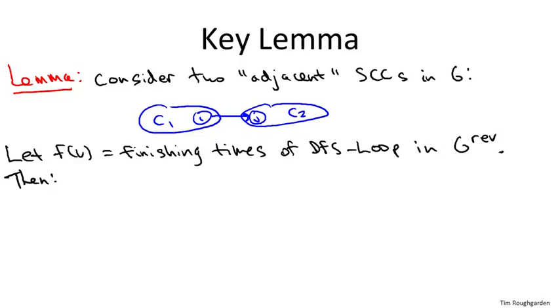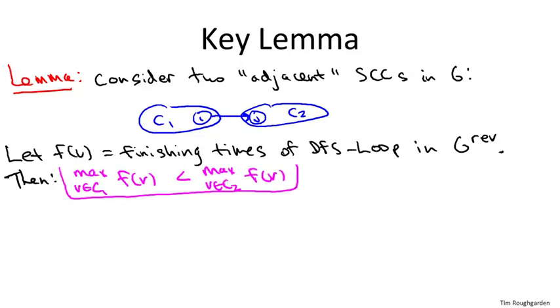So what I want to do next is assume that this lemma is true temporarily, and explore the consequences of that assumption. And in particular, what I want to show you is that if this lemma holds, then we can complete the proof of correctness of Kosaraju's two-pass SCC computation algorithm. Okay, so if the lemma is true, then I'll give you the argument about why we're done, about why we just peel off the strongly connected components one at a time with the second pass of depth first search.